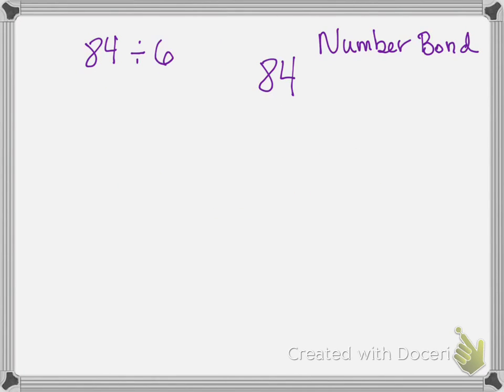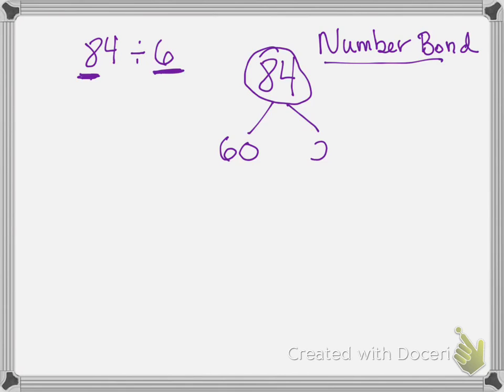All right, now let's try answering that same question, but using the number bond. So we put 84 on the top, and we're going to break it down. All right, so now we go back to saying 6 times what gets us closer to 80. That's not an 8, that's an 80. And if we count by our tens, we are going to end up with a 60. And 84 take away 60 gives us 24.